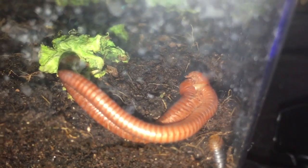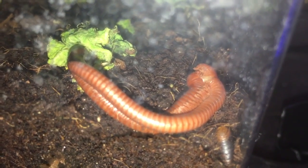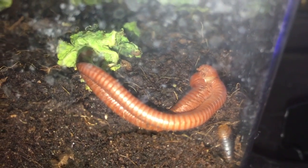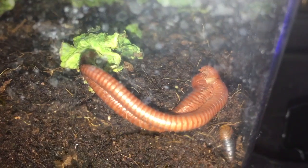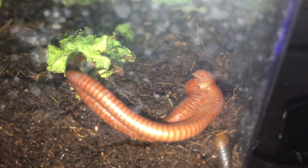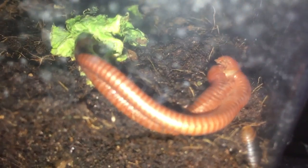This is pretty interesting. I just saw this — I did see an attempt maybe about a couple of weeks ago where one of the males was on top of the female, but it was trying to get around to the front like he is now, and it was unsuccessful.